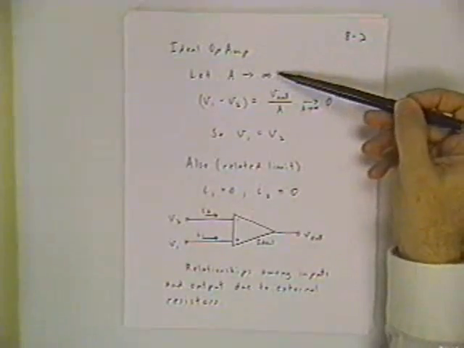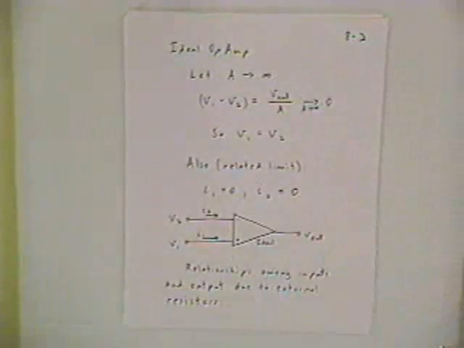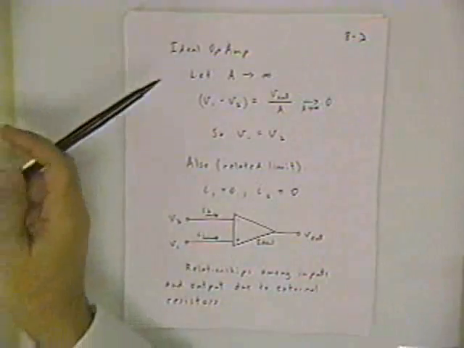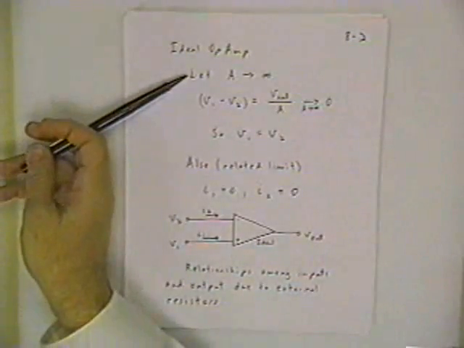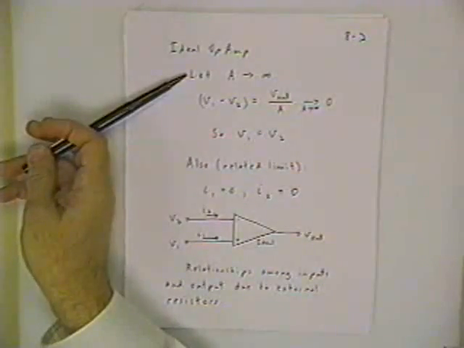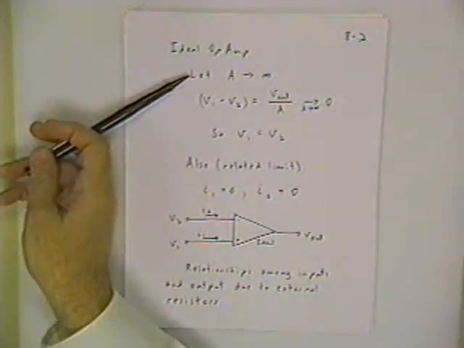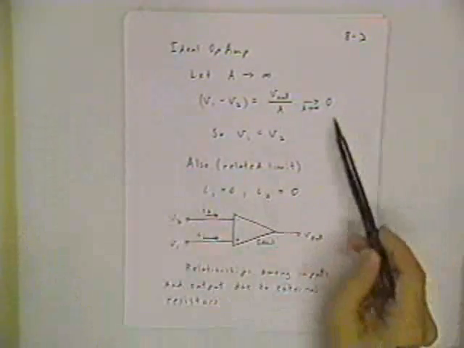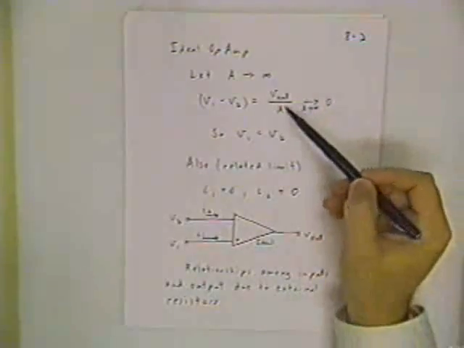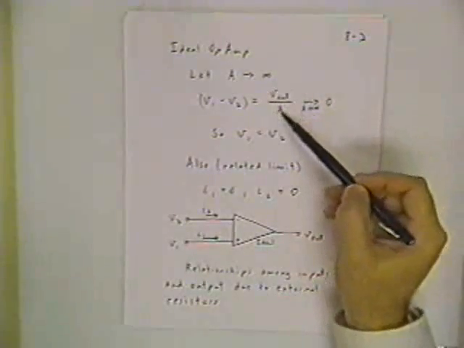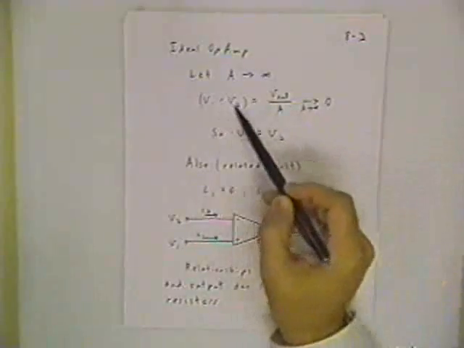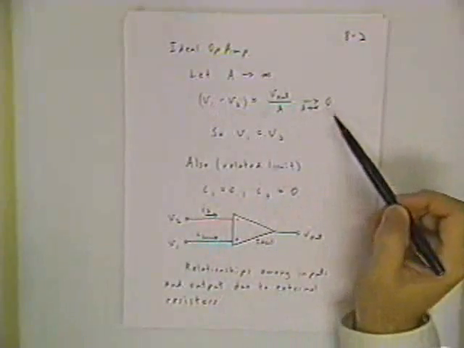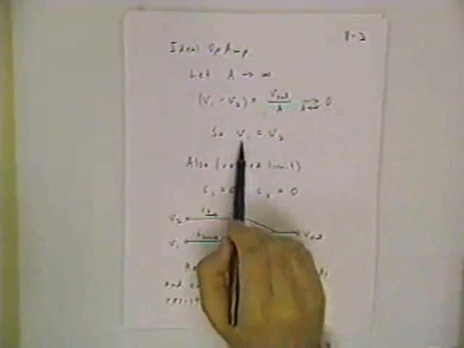What you need is a voltage gain of infinity, which obviously, if you think about that practically, is not achievable, but we can get very close to it with a well-designed integrated circuit package. So let's suppose for a moment that we can let the open loop gain go to infinity. See what our equation becomes from the previous slide. You just divide through by A on both sides, and then let A go infinite, and that means that Vout over A, if Vout is a finite number and A goes infinite, that difference between the inputs goes to 0. So this peculiar looking situation occurs.